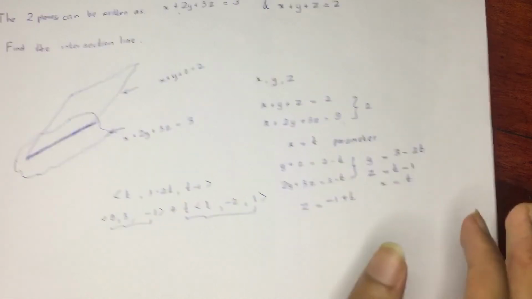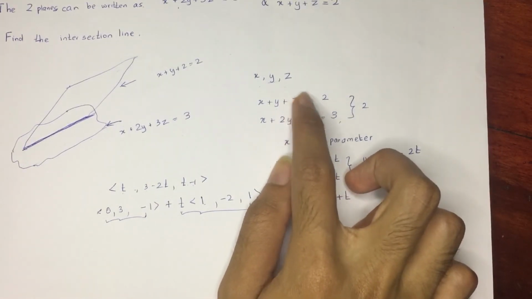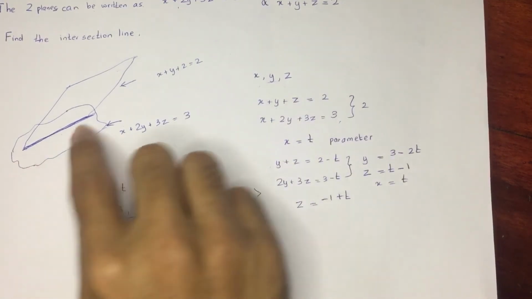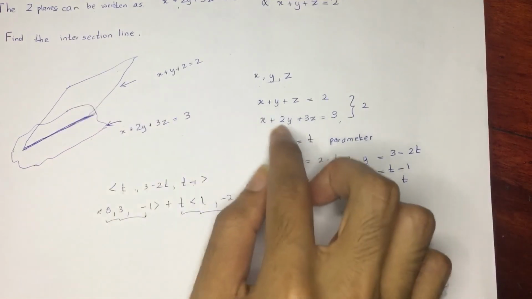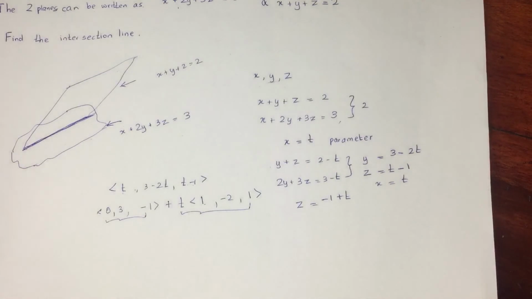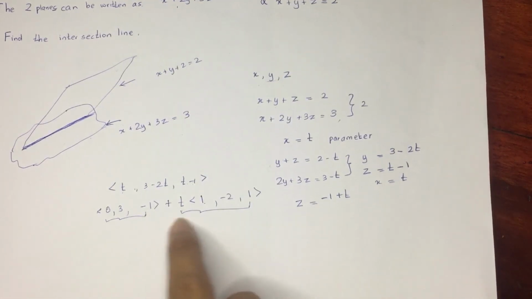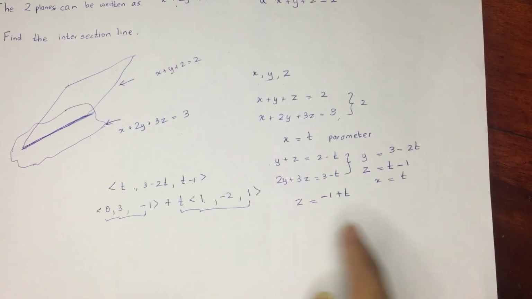So the simple thing is you need to use these two equations. The main reason I'm using these two equations is that the line lies in both planes, so we can directly use these equations. After that we take a parameter, because we know that when we are writing an equation of a line we need at least one variable for finding the points on that line. So here we use the parameter t, and from that we have derived this equation.